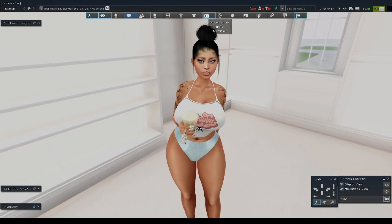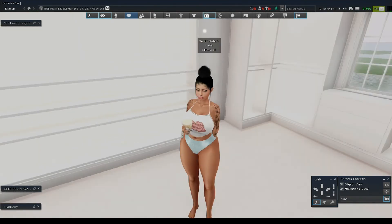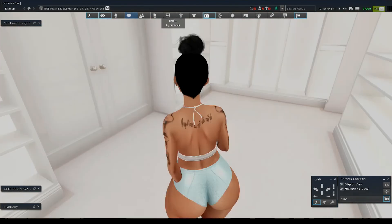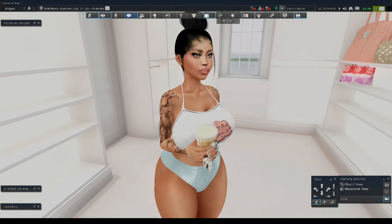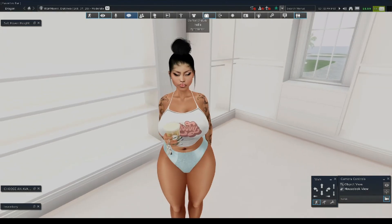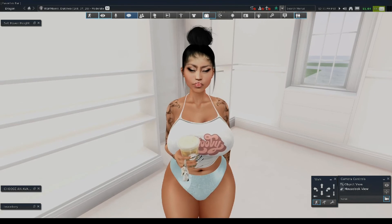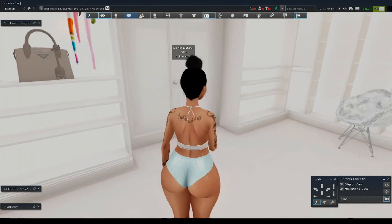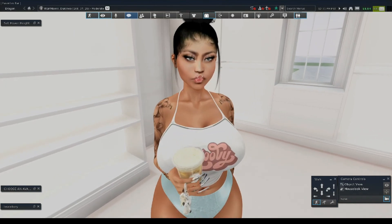I hope you guys liked this video. I hope I was able to show you how to put it all together and maybe you figured out what head will work best for you. Maybe this head works best for you, or maybe a different head — because I'm going to do a video where I go over each head and which one is probably the best shape for everybody. I showed you guys how to apply the tattoo layers, a hair base, and all the BOM meshes. I hope I touched base on some things. If not, we can do another video.